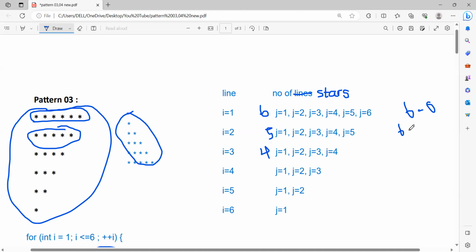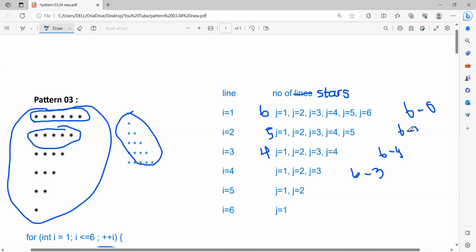Here 6 minus 1, sorry, 6 minus 0 for the first line, 6 minus 1 times, here 6 minus 2 times, here 6 minus 3 times.